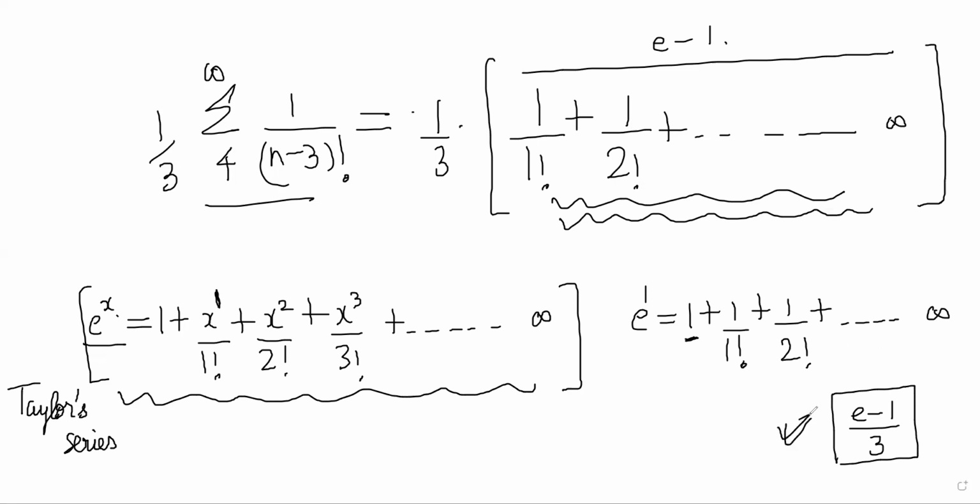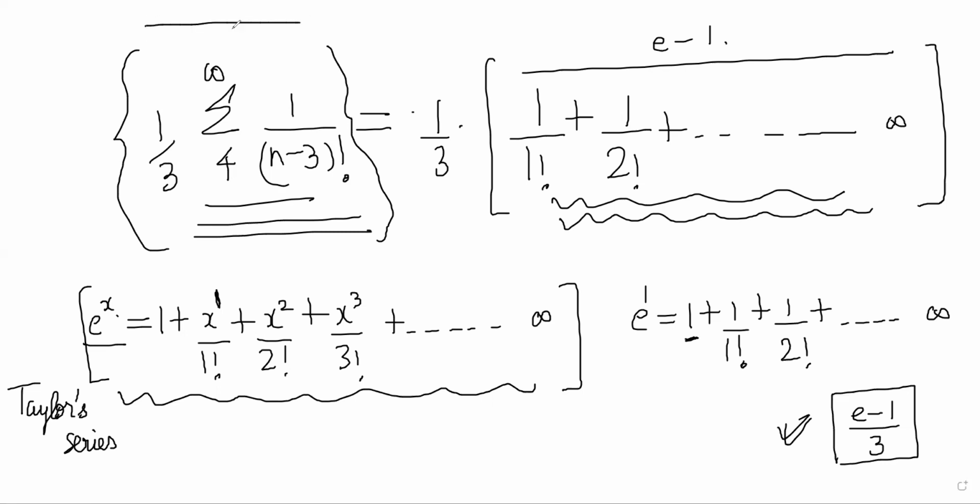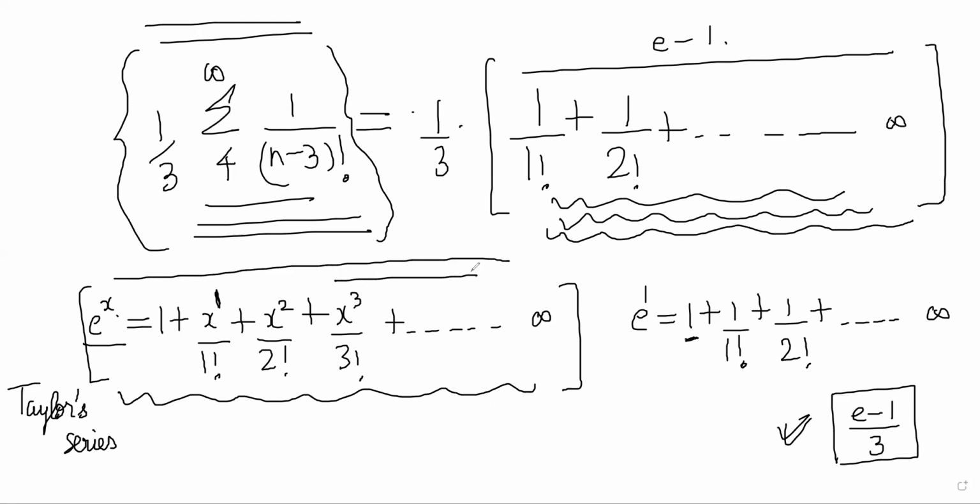Do you understand? The main part of the problem is reducing it to this, which was not hard at all. There was nothing weird that I have done in doing this. It is all standard stuff to find till here. After this, you may not know the last step, which you will know in 12th grade. Do you understand? But you should have been able to reduce it to this stage. If you're not able to reduce it to this stage, that means you have made some silly mistake somewhere. Is it clear?